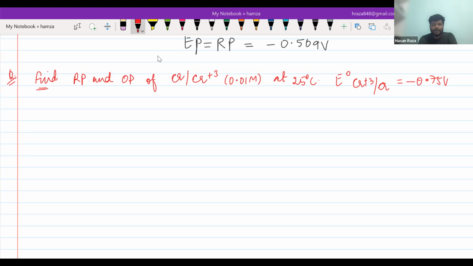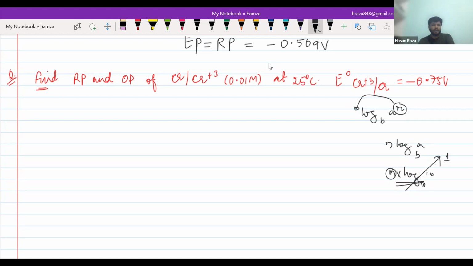Okay. Very easy question. You know the basics of log, which is very important, and in most cases this will be used. The power will come here and it will be n log a to the base b. And in this type of question, there will be log 10 to the base 10, which has a value 1. And this power n will be in multiplication. So please let me know. I'm waiting.